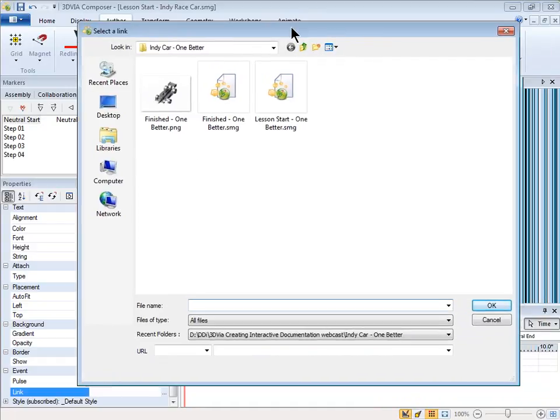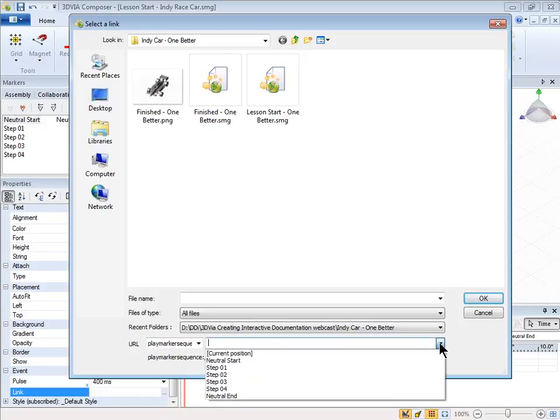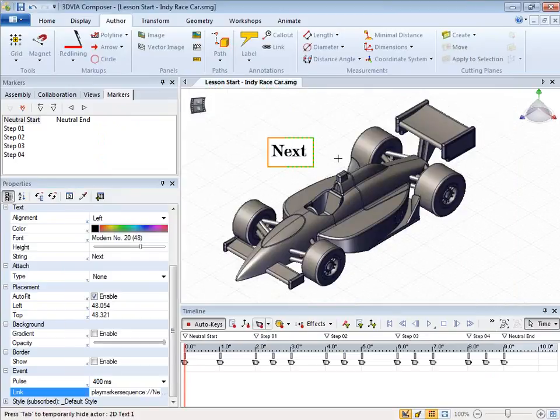And I could go and link it to something else, but what I'm actually going to do is link it to a play marker sequence. Okay. And then if I hit the down arrow on my next one, it allows me to actually pick out what I want it to occur at. So the pulse causes the pause, and then I'm telling it where I want it to start at. So I pick that out, which is just the name of my marker over here. Go and click OK. So now I've got that particular marker at that timeline set to start playing.